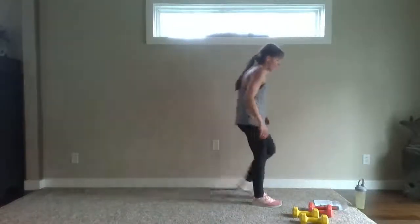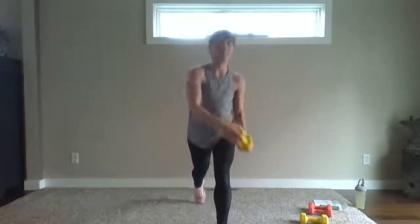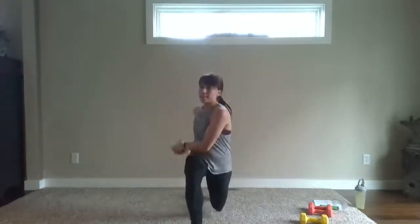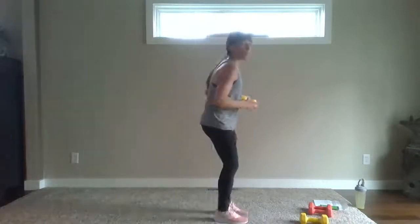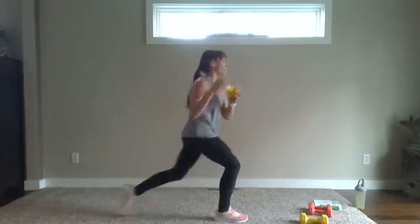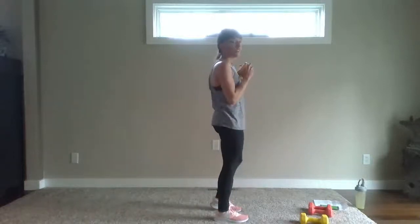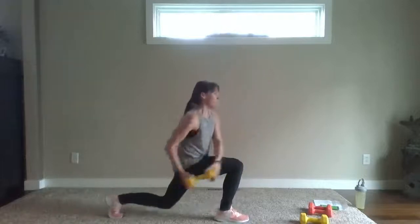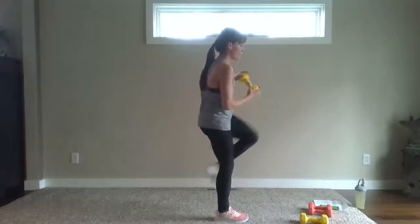Here we go. Grab that weight. Lunge. Now you're twisting towards the other leg. Okay, I need to do this side. Good, and pull. So opposite knee that you did before. Twist towards my knee. Opposite knee pull. Your chest lifted. As you lunge back, knee right over the ankle. And pull. Or lunge, tap, and pull. I want you to take it right here. Get some good core work, transverse plane as you twist.